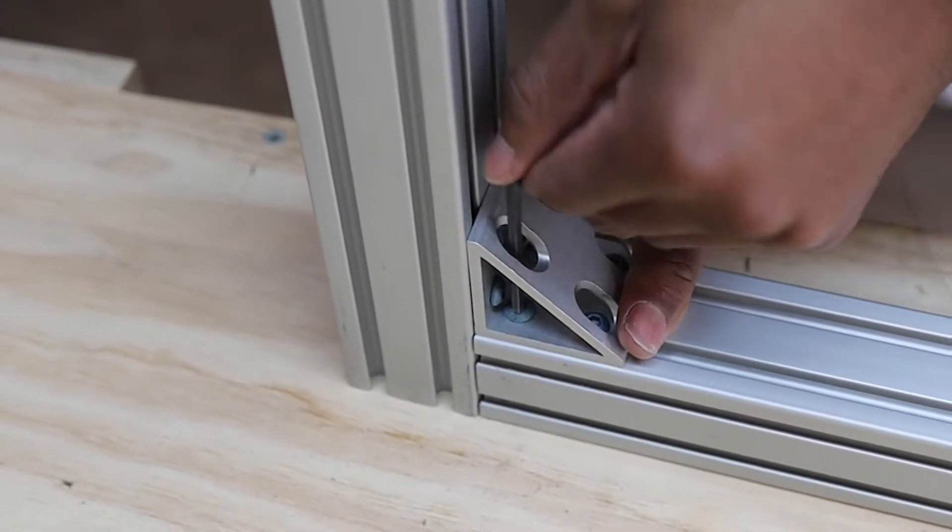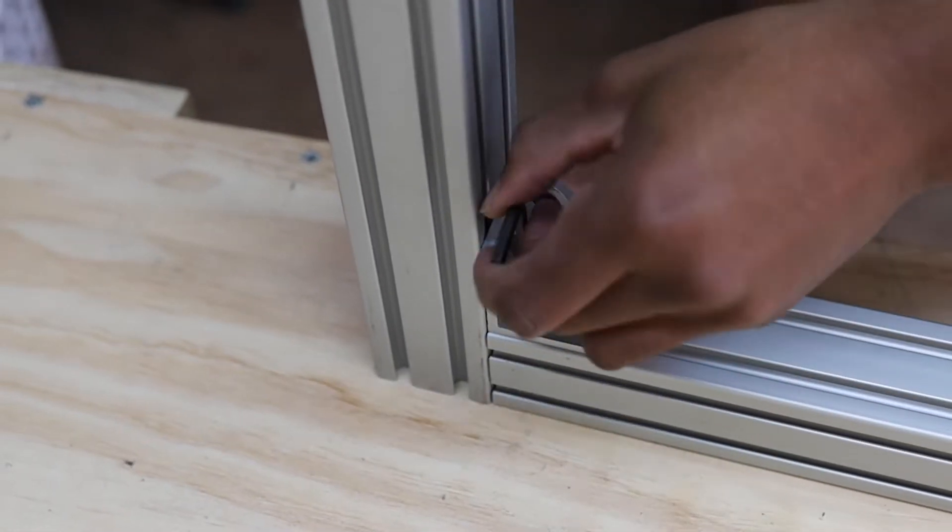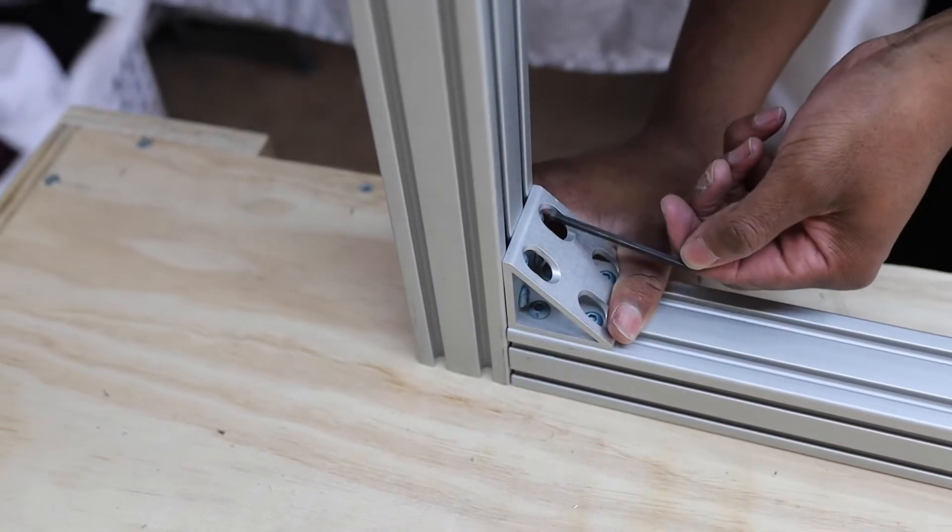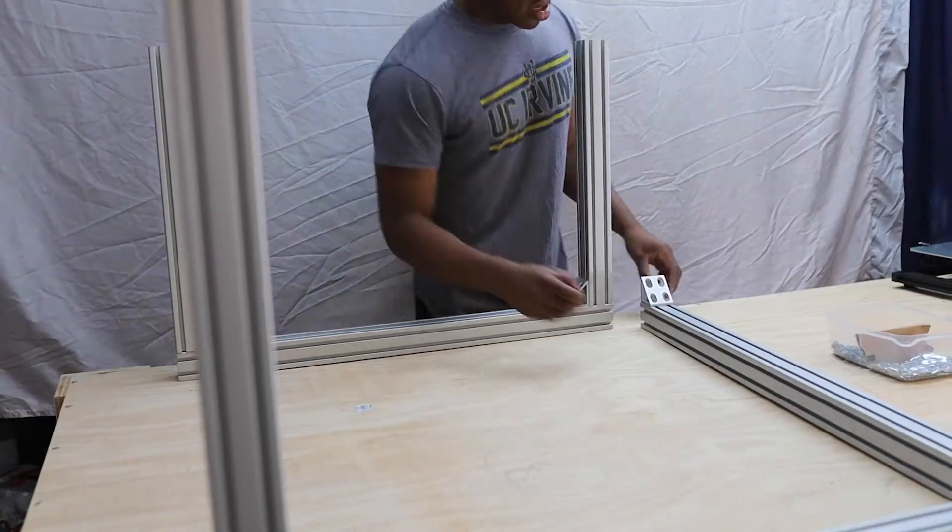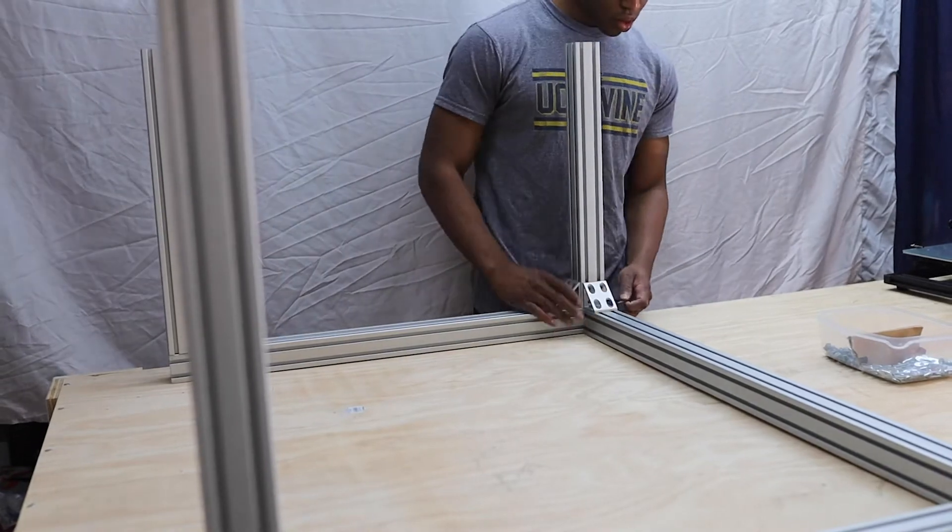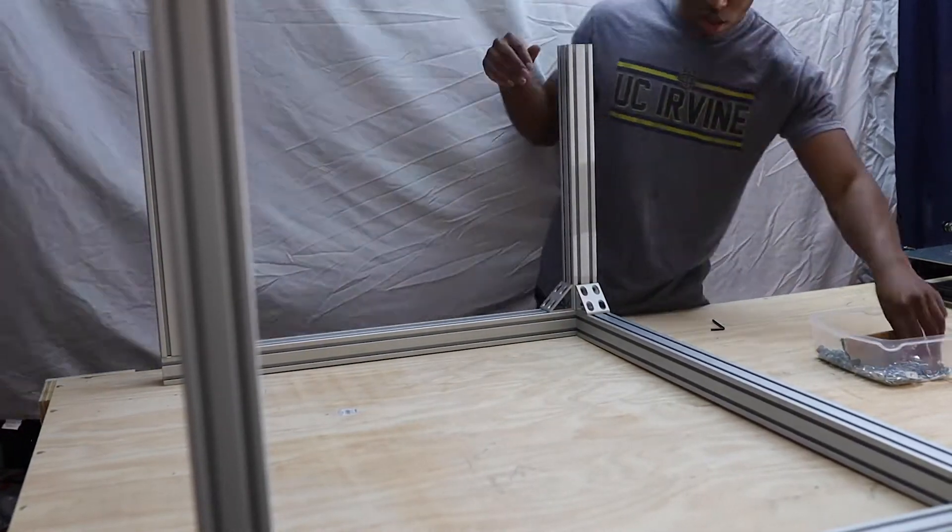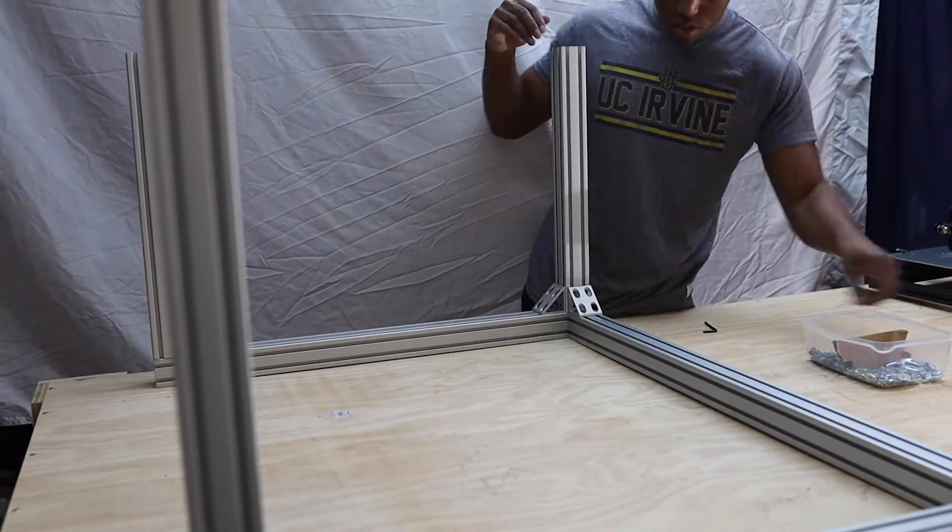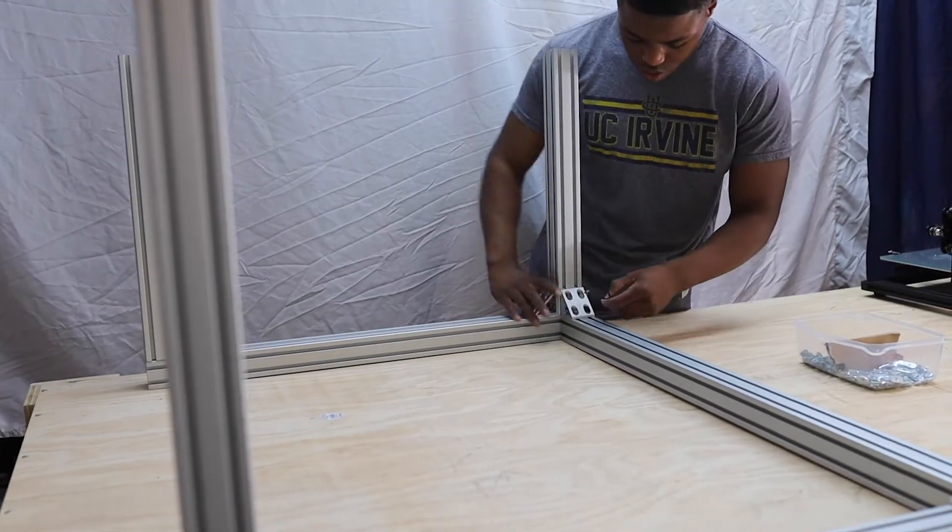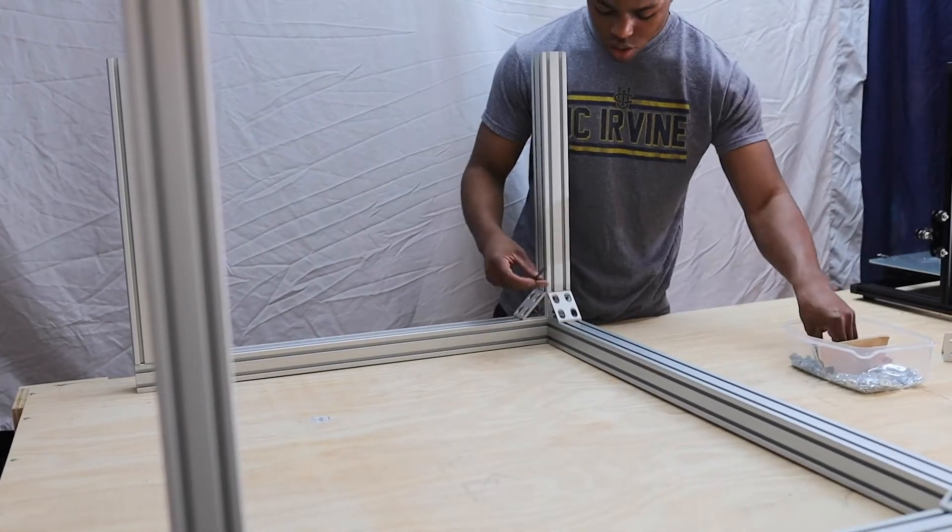Aside from that, I chose to use aluminum for its rigidity. It's a stronger building material than wood in most applications, and this extra strength could potentially allow me to mill tougher materials. That extra strength does come at a cost though. Building a frame out of aluminum was much more expensive than building out of wood, and those are some of the things that one might consider when building a machine of their own.